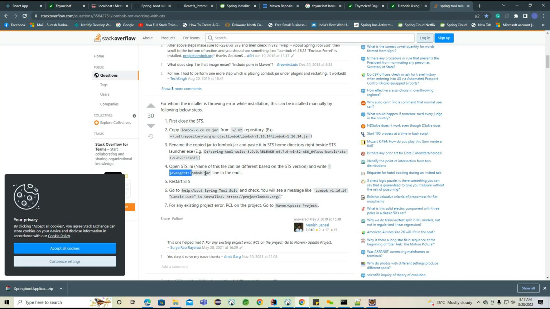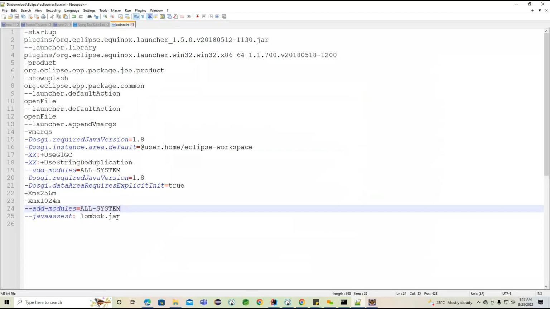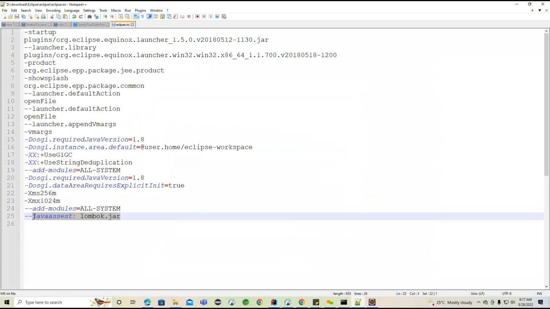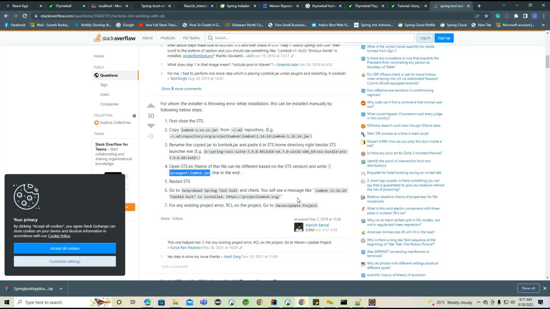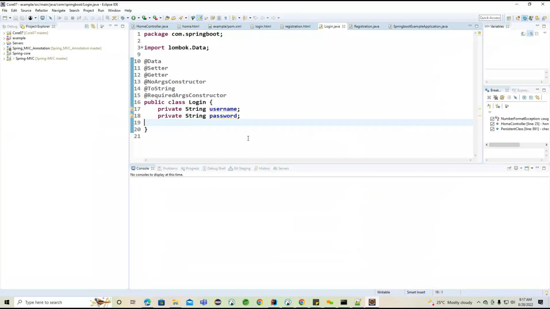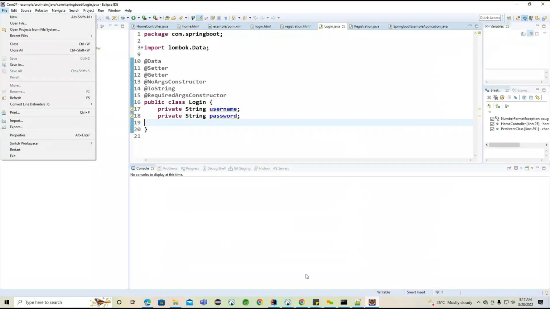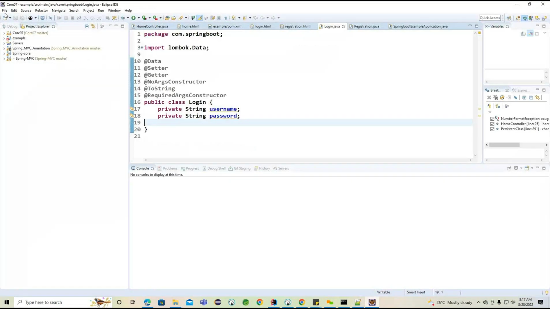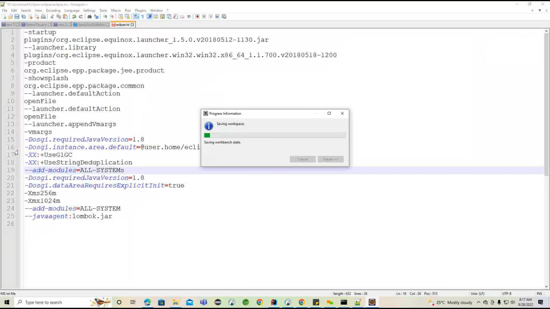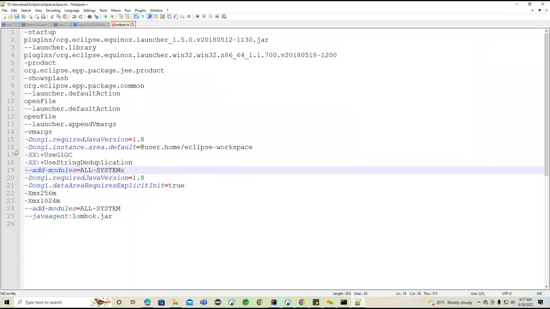Okay, colon Java agent. Sorry, I missed this. It will not work. I copy this. Not Java assist, Java agent. Let me save this one more time, and I'm going to restart one more time. We'll see.